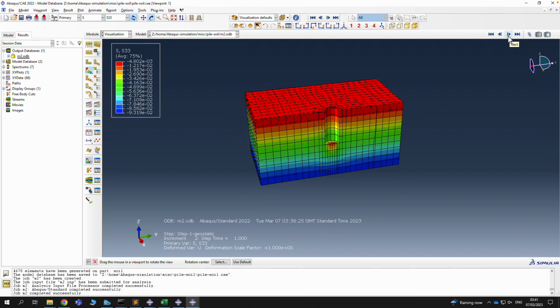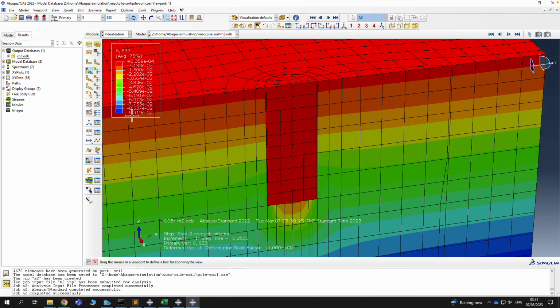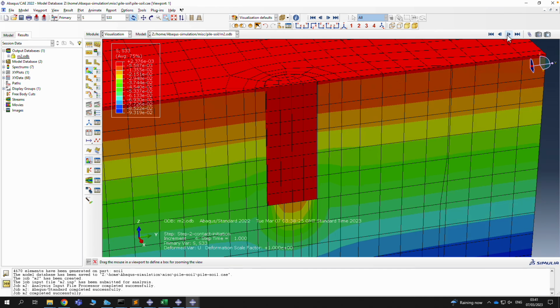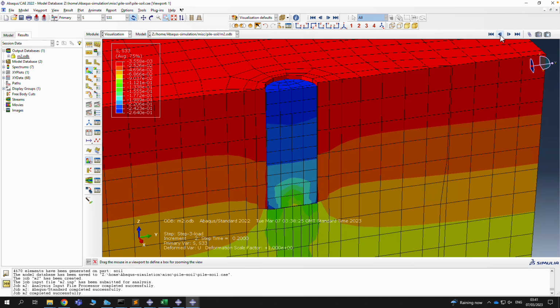After geostatic there is contact, so this pile is introduced here, and because of the introduction of the pile there will be some small changes in the state of stress.